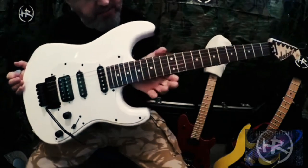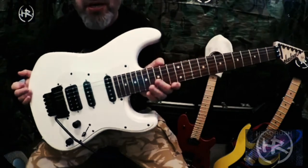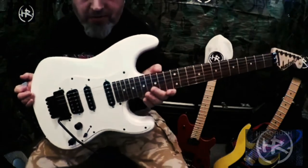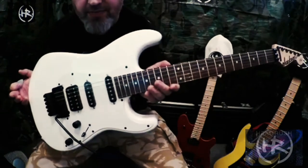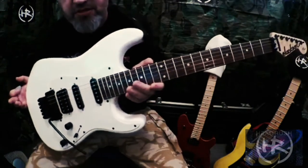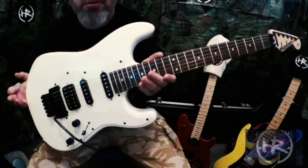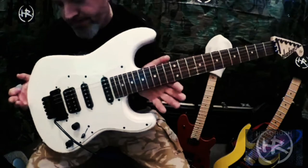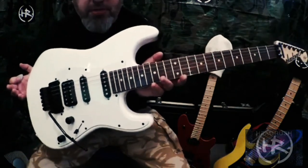But Indonesia seems to be making a lot of really good guitars just now, and all I keep hearing is a lot of bad rep. Well, let me tell you, I've played a lot of Indonesian guitars, and don't believe all these guitarists on here that say, oh, you've got to get a USA guitar or it's crap, because that's just not right at all. This thing sings. Believe me, if you want to change out the pickups, it's entirely up to you.